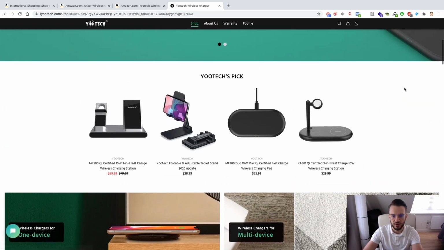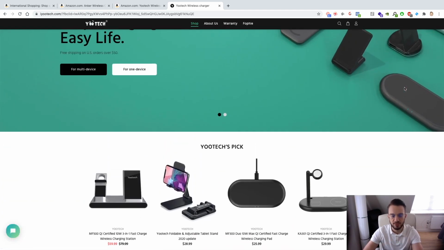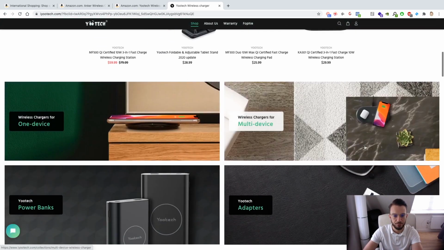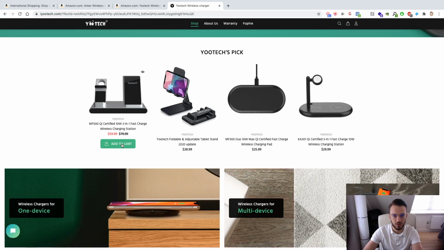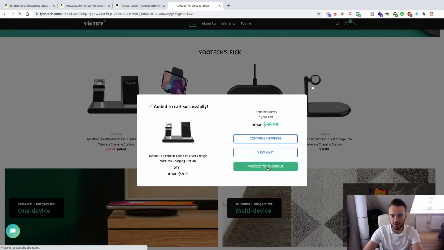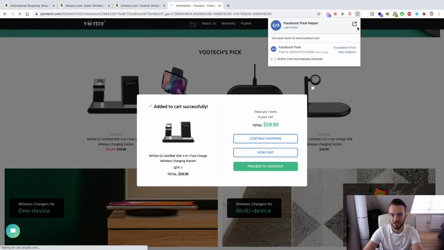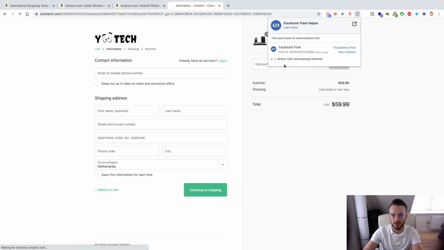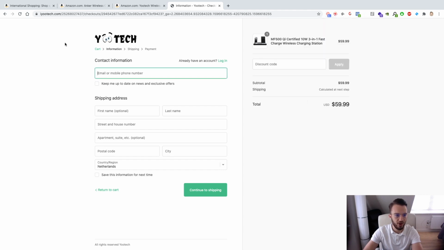Why? Because Shopify easily and seamlessly syncs with Facebook, which means that, if I'm not mistaken, the pixel should be installed correctly on every page as well, which saves us a lot of time and effort. So as you can see here, add to cart, they've detected a button click. If you now proceed to checkout, that should change to initiate checkout as well. Just waiting for that to load. They've detected the button click to initiate checkout, but does the initiate checkout event fire? This is what we'll find out. There we go, initiate checkout. So the tracking is on point.